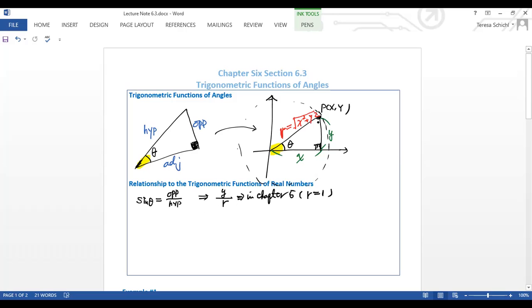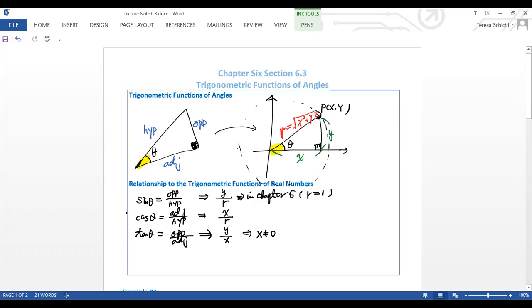But in here, you can put any kind of circle. Okay, so let's take a look at what cosine theta is. The cosine theta here, in the right triangle, is adjacent over the hypotenuse. By defining it with the real values here, it will just be x over r. The same thing for the tangent: it will be opposite over adjacent, so from the real numbers it will be y over x. Of course, x cannot be equal to 0.